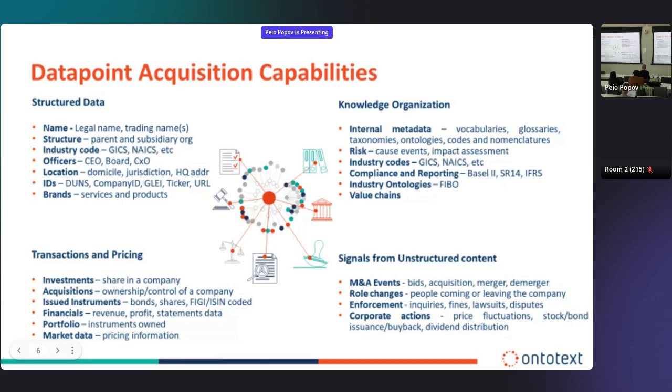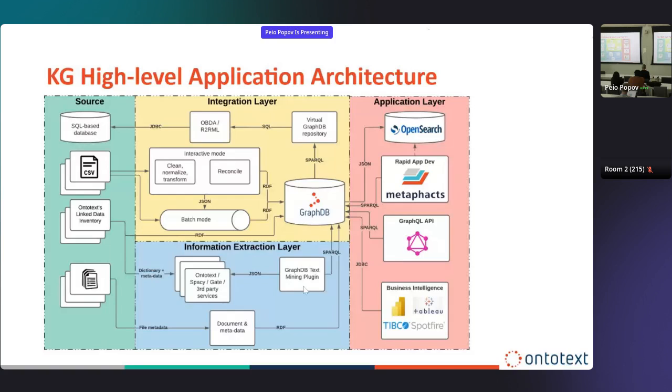So yeah, this is why in this workshop we have chosen reconciliation, text analytics and virtualization. Let's move forward. Here I have a typical knowledge graph level application architecture, which I would rather skip, but this is the part which I would like to illustrate: you're getting your data from SQL, from CSVs, from any kind of linked repositories, either structured or as documents in an unstructured layer.